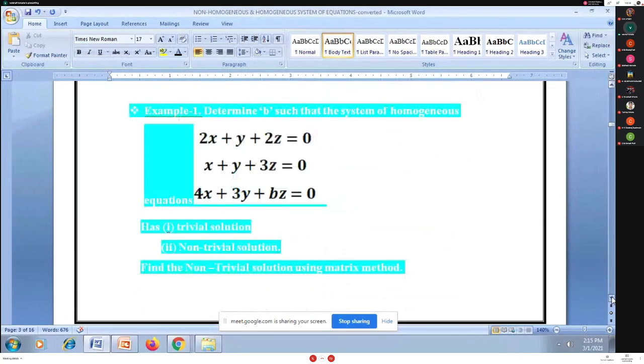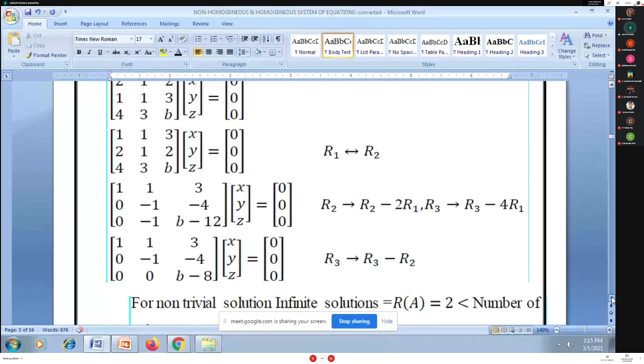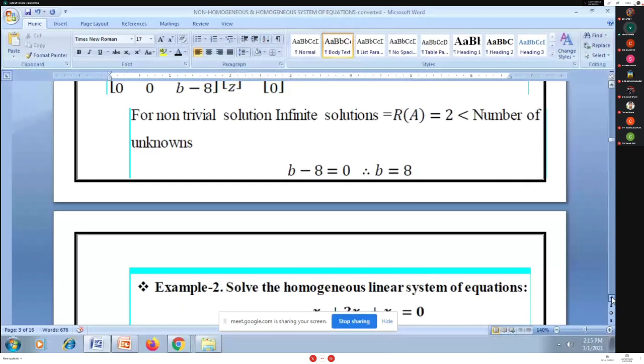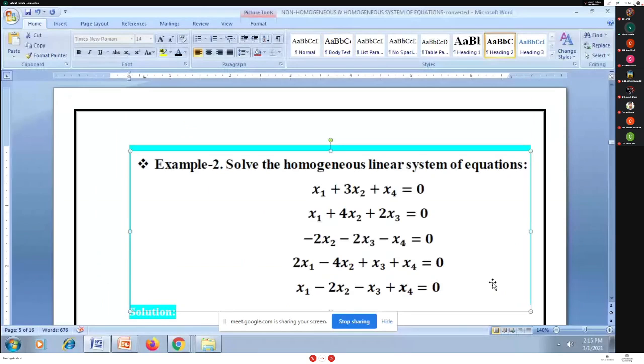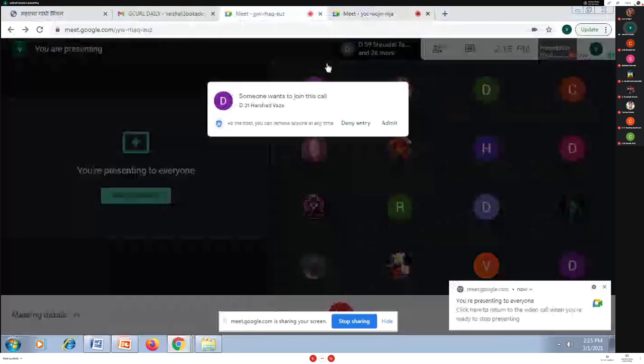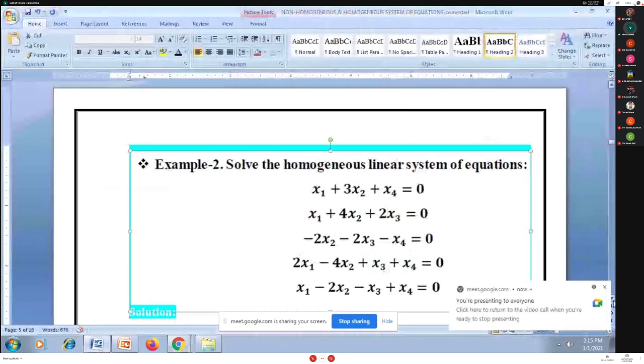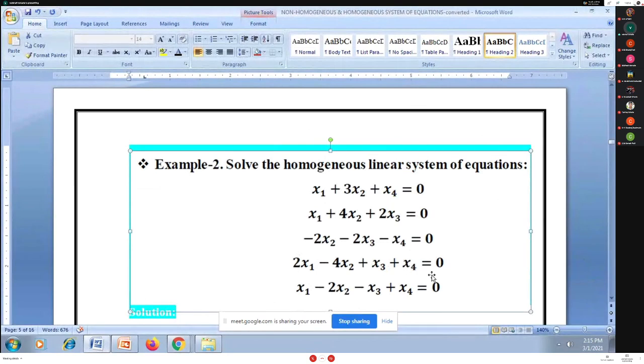We went to the second example last time. The example has a large number of equations. This system contains 5 equations and 4 unknowns. Looking at the question, all right hand sides are 0 and the left hand side has the unknowns. So 4 unknowns, 5 equations, right hand side 0. So I decide this is a homogeneous system.